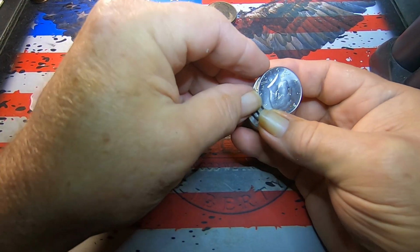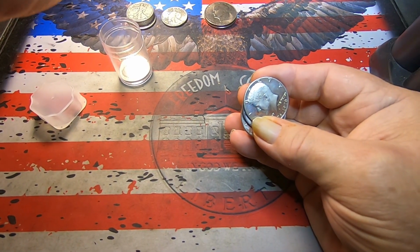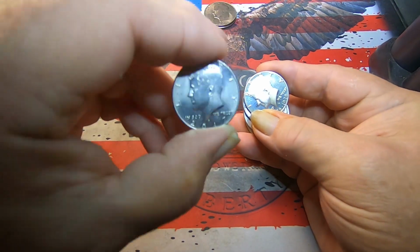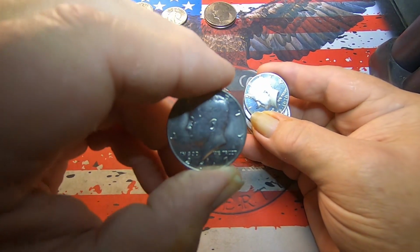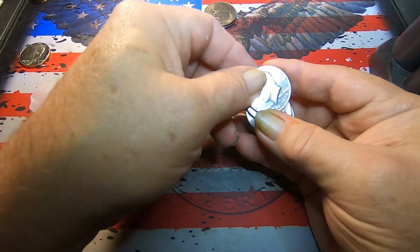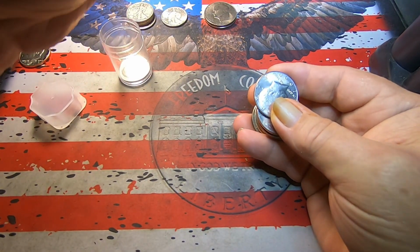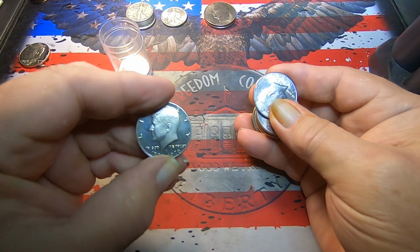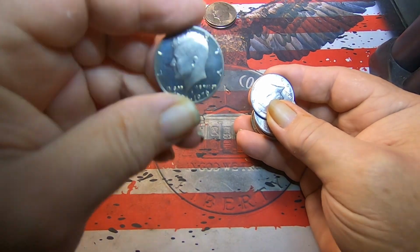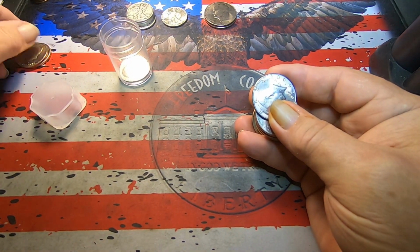Let's see what else we got in here. That's a 2017. This is an NIFC. Not intended for circulation. It is a Philadelphia. I know he's been sending me some of these ones that I'm needing for my collection. That's a bicentennial, 1976. It's a clad one. Can't tell. Let's see. Oh, it is an S mint mark. So anyway, we'll set that off to the side.